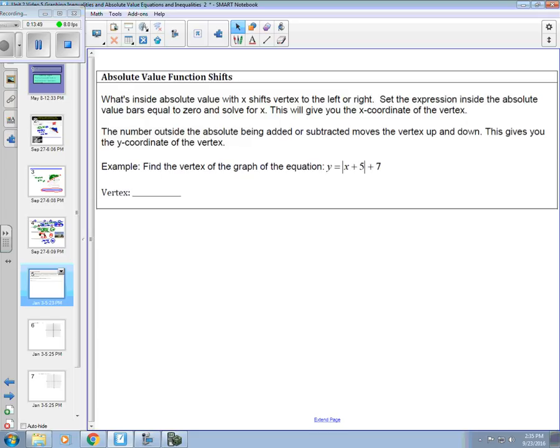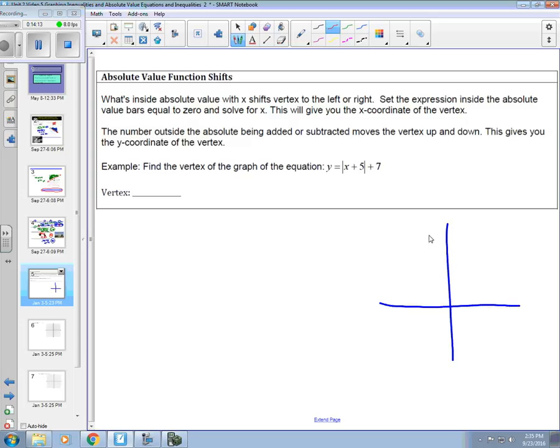Yes, in the last notes you watched, we looked at how to do these absolute value ones by making a little XY table. That will always work, okay? But there's another method you can use to help you, and that's looking at what these numbers do to the graph. These numbers right here move your graph from the original absolute value graph that we looked at.